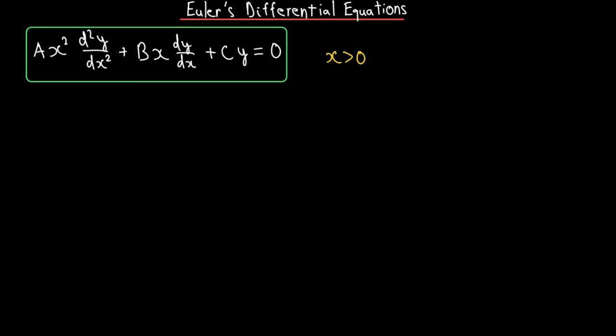One way of getting rid of these variable coefficients is by changing variables. And we change variables in such a way that when we take the derivative of y with respect to our new variable, we get a 1 over x factor, which cancels out with this x over here. Let me write it down explicitly. So we need to substitute x for a new variable. So we will call x is equal to f of t.